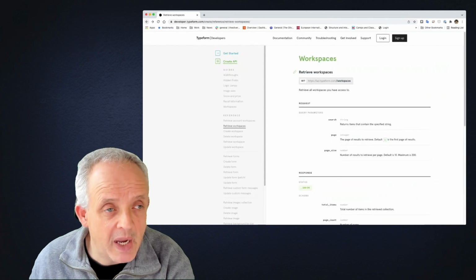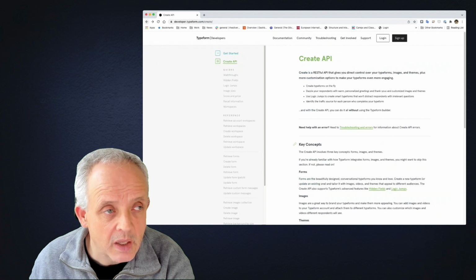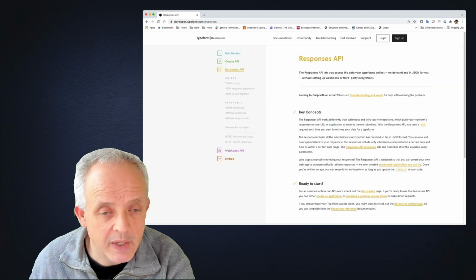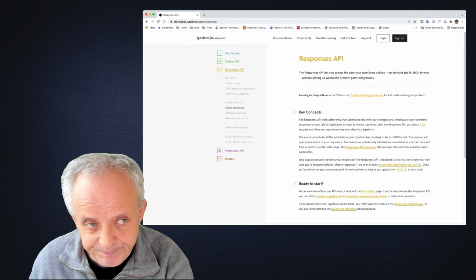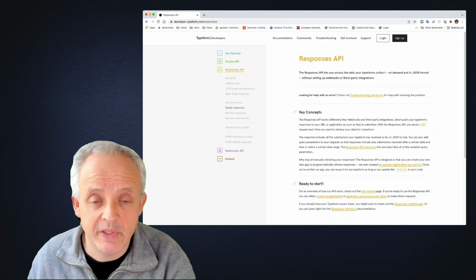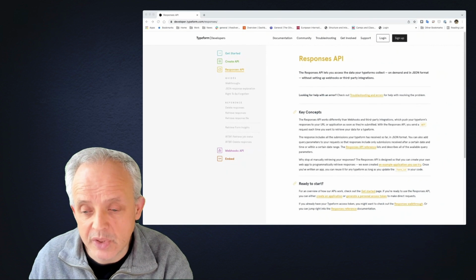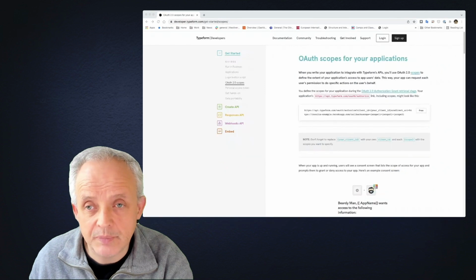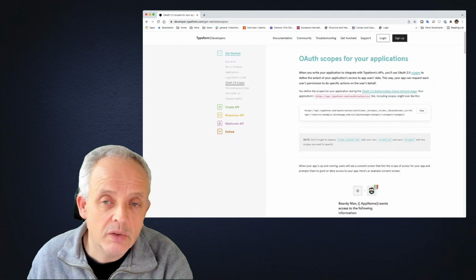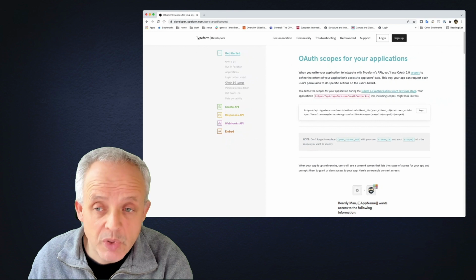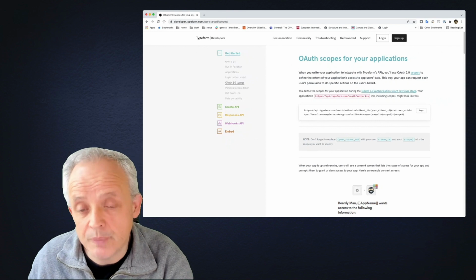Then if we go back, we can look at the Responses API, where you can get the data detail for each of the responses for each of the forms. So that's the core of the APIs that we need to have. The other part of this, which is important, is authentication. Authentication in Typeform uses OAuth 2.